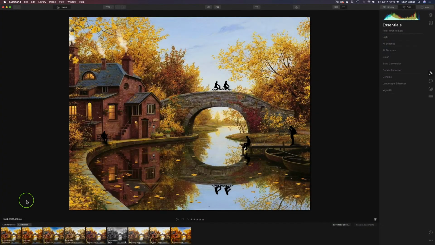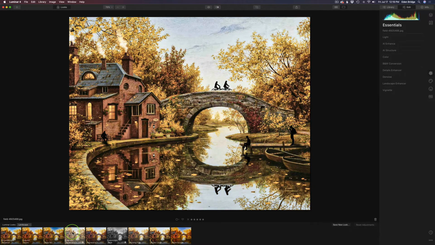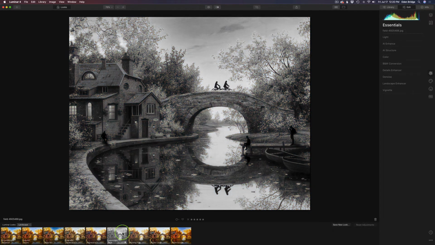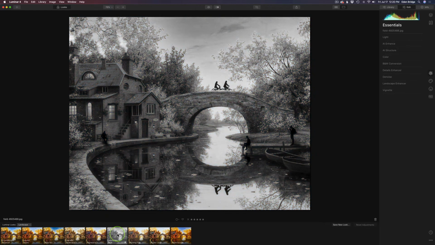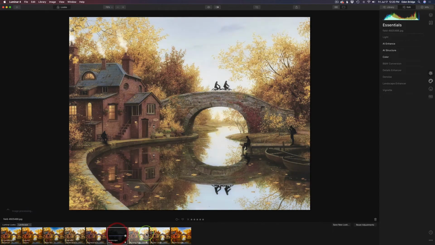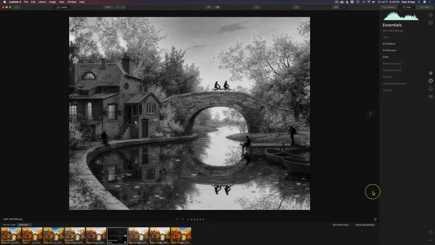This next feature is something I really like, and that's dealing with the looks. Now with your looks, when you hover over the looks up here, you'll see them change on your screen, which is really nice. So you can go through all your different looks. And when you find one that you like, say, I like this in black and white, give it a click. And here's another feature they've added. Now you can reset that look. If you say, I'm not sure about that, I'm going to try some others, you can come here to reset adjustments, click on that, and it'll revert it back.